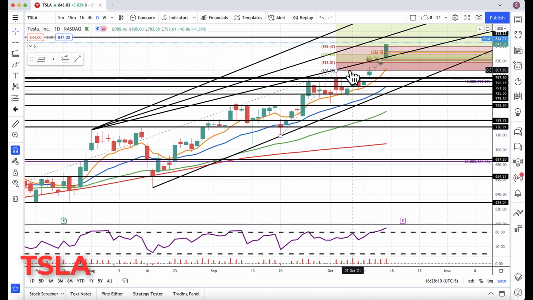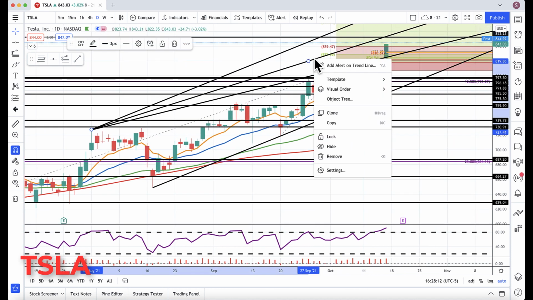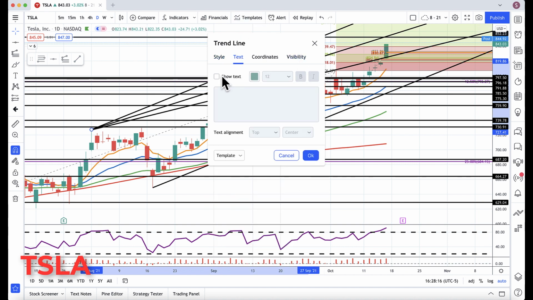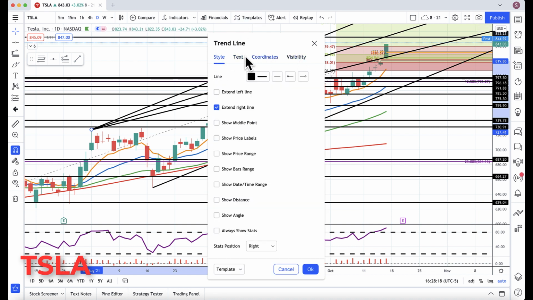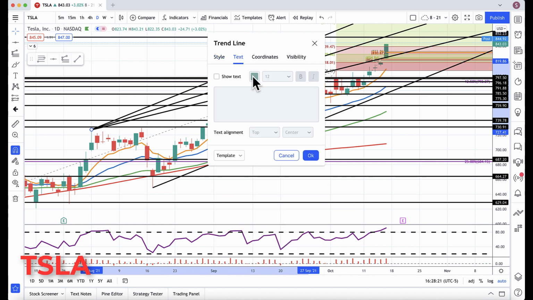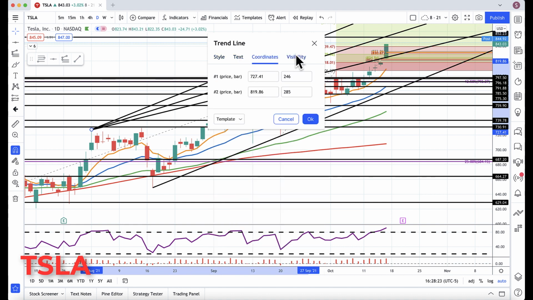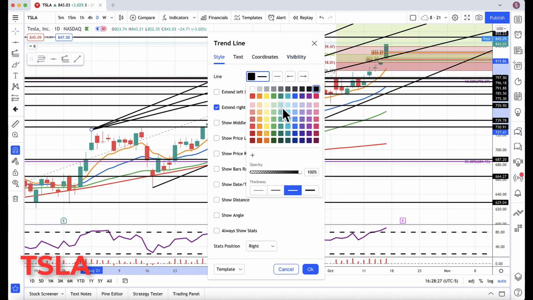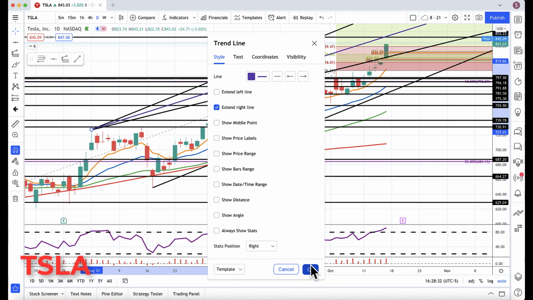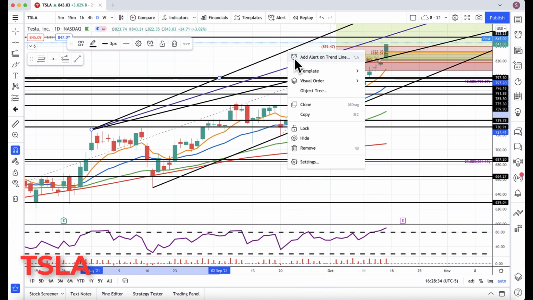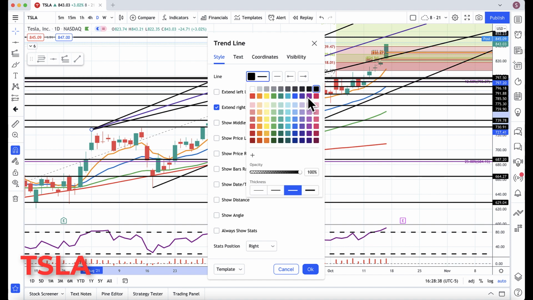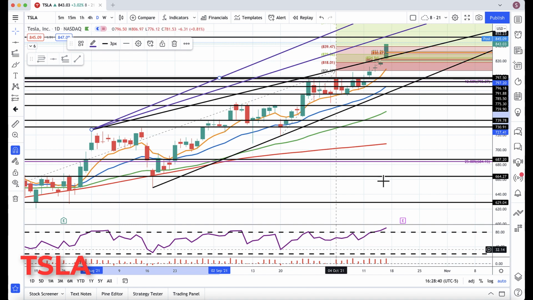So let me change stuff here. Let me change little things here. What was I going to do? Trend line, I want to change my color. There we go. I clicked on the wrong thing because it's a Friday and I'm having a brain fart. So that's one of them. Sorry for the delayed clicking. It's just one of those moments.